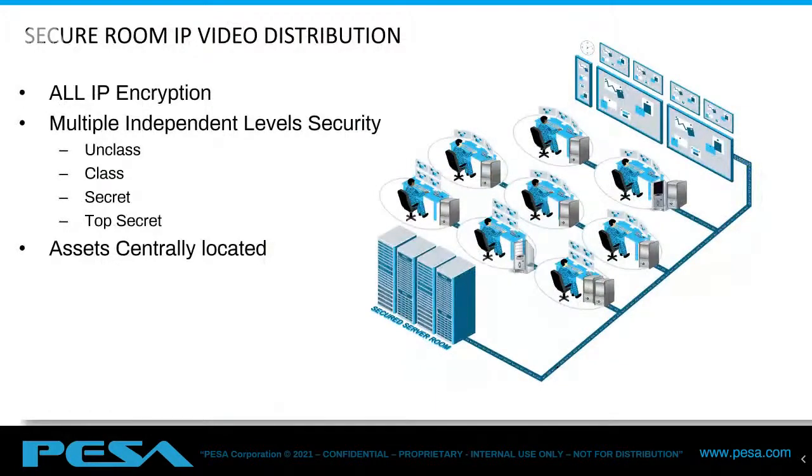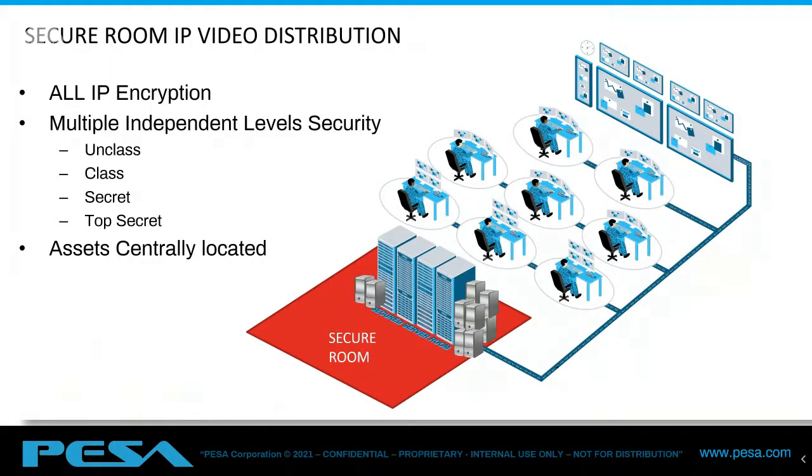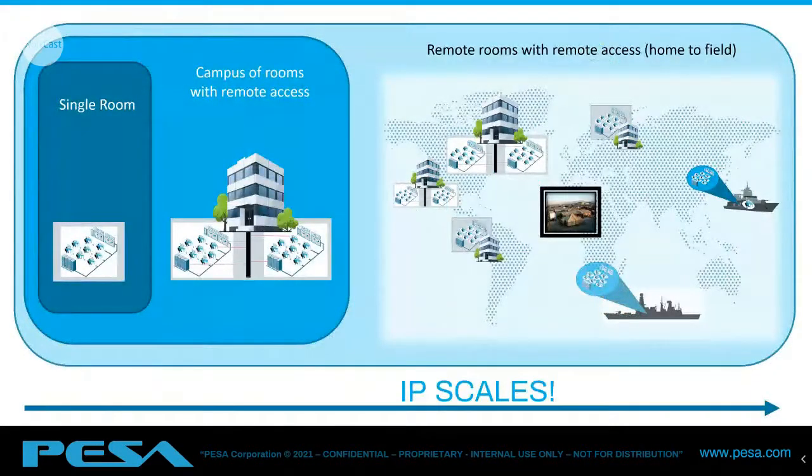A secure room kind of looks like this, where we have a number of assets on the floor, and we want to connect them. We have multiple independent levels in this particular enclave, and here we have an unclass, a class, a secret, a top secret. The move that we're seeing is all of these assets moving into a secure room. Once we move all those assets, we can now move all of them to the floor as we dictate. So in this manner, we can make all the seats classified, we can make all the seats secret, we can make them any mix that we want, and dictate whose seat gets what. That's really the construct of how IP video is secured into these enclaves. That obviously begs the idea of a single room enclave to a multiple enclave.